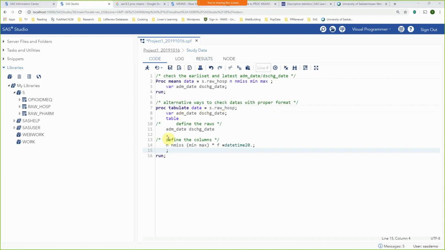So the next question naturally is that we want to check what the records with missing dates are. From the summary, we know that there are 4 records missing the admin date and 4 missing the discharge date. So we want to know that.